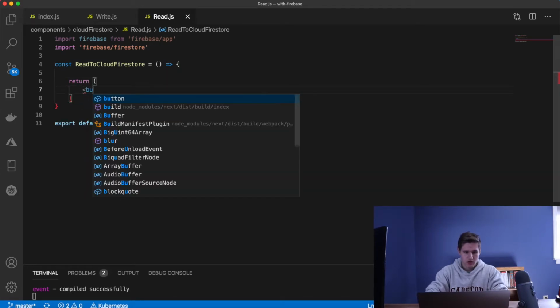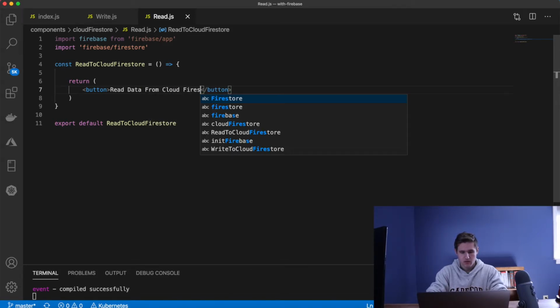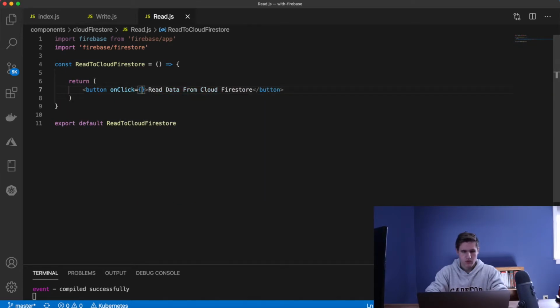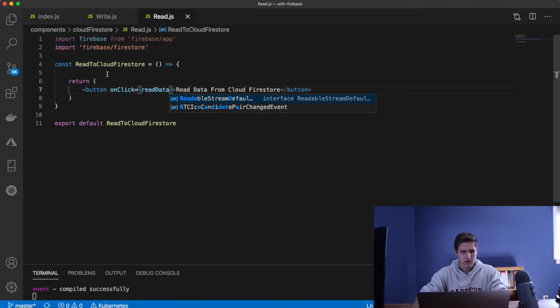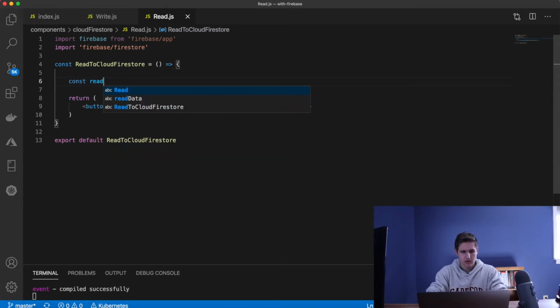Now that we know we're going to create a button, we can just return a button right off the bat. We'll call this Read Data from Cloud Firestore. On click, we'll say readData, and let's go ahead and create that.